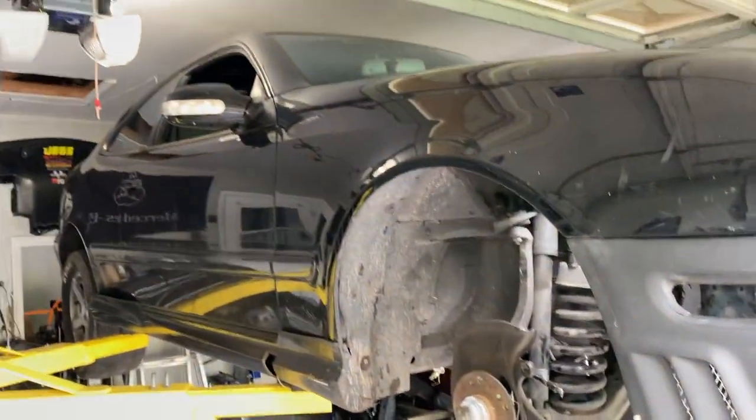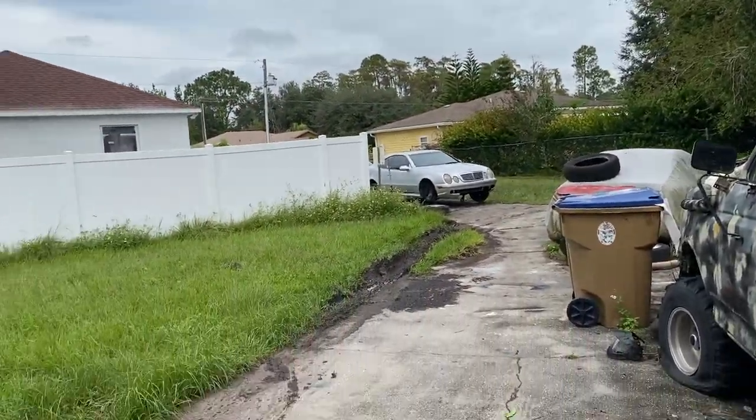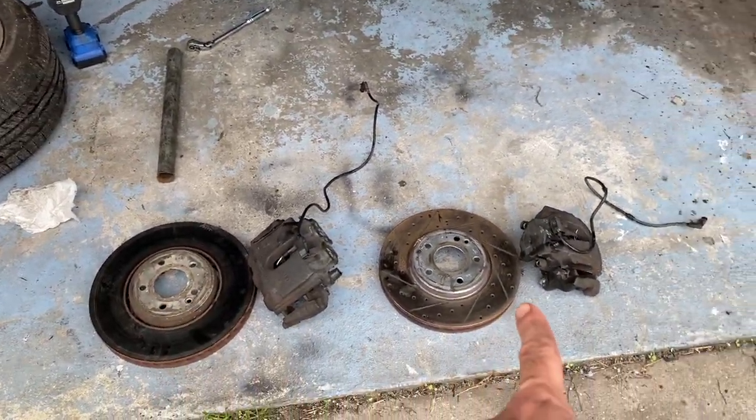All right, so we got the one off the CLK 55. That's dripping, it should drip right in that trash bucket over there. And we got one off of the 430 already. So here's the comparison of the two. That's the 55 one, that's the 430.